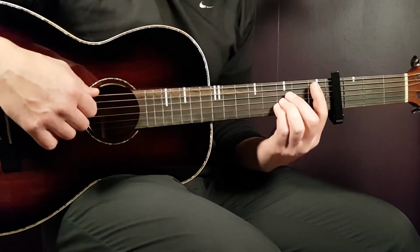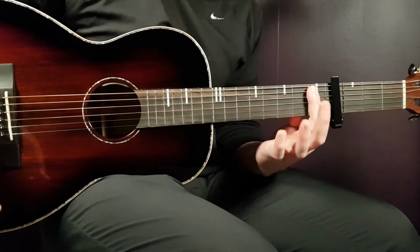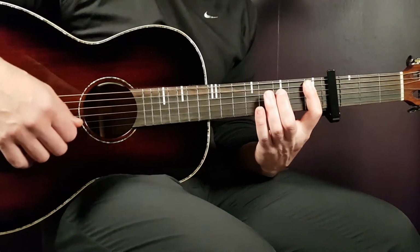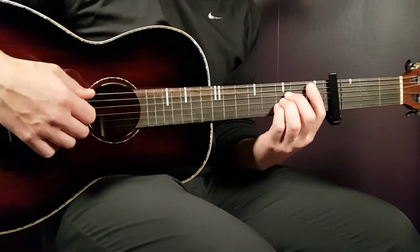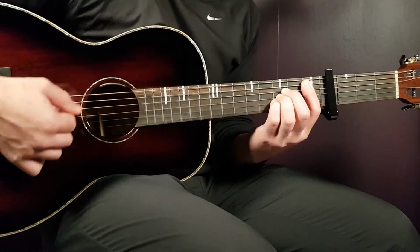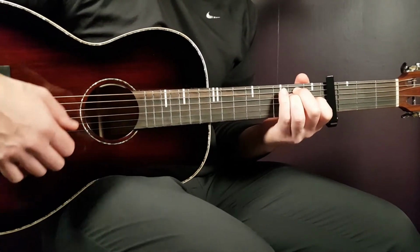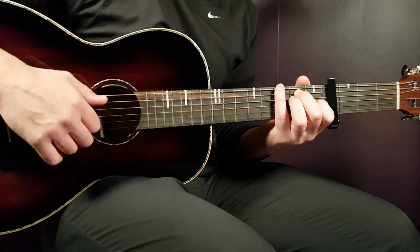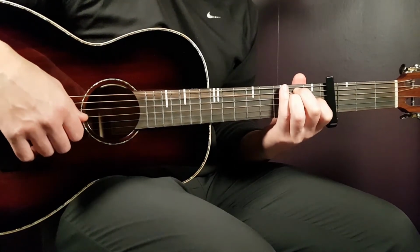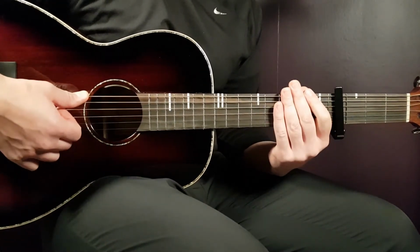Then we have this A sharp chord here. That one is for the bridge later. You need to bar the 1st fret again, this time only from the A string and down. So 5 strings. The rest will be 3rd on D, 3rd on G, and 3rd on B. And the final chord will be E. So open E, 2nd A, 2nd D, 1st G, open B, and open E. And that's the 6 chords.